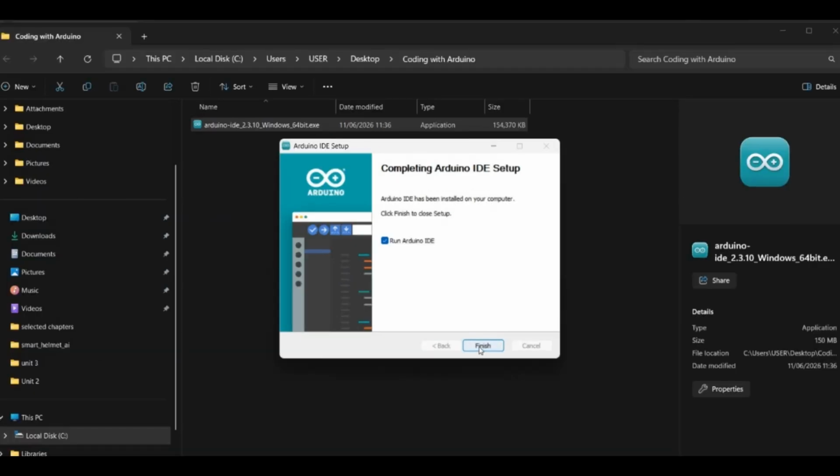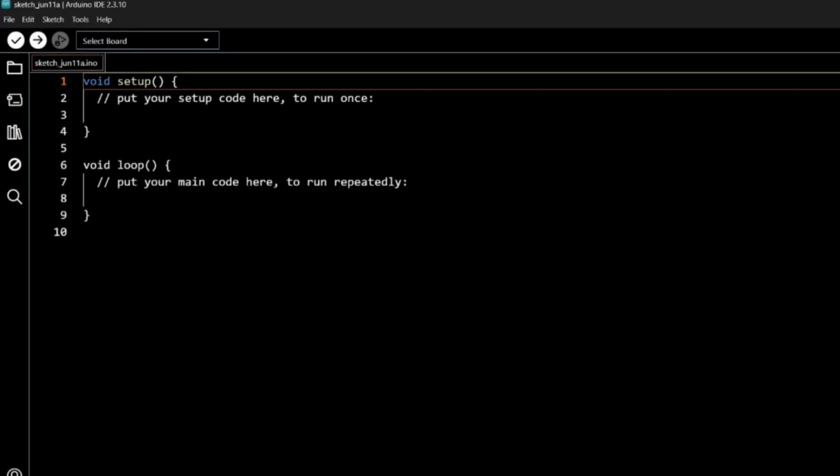And once I click Finish, the Arduino IDE will open for me to start using it to write my Arduino code. And now you can see that our Arduino IDE is open for us to use it to write our Arduino code.